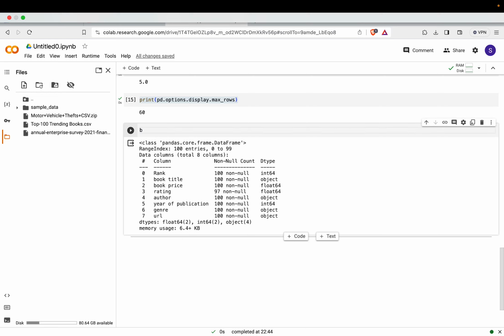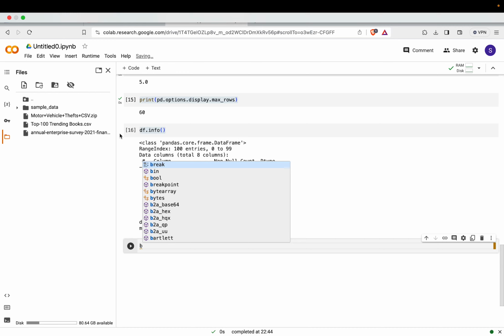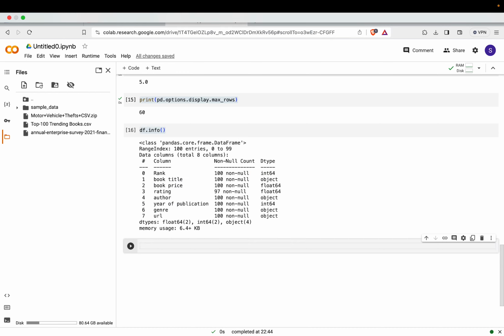What else can we see? Anything else that you can think of? Let's say in my data frame, can you tell me how I can remove rows from my data frame? For example, let's say some empty cells are there. So how will I remove them? They are removed by using a function called dropna.